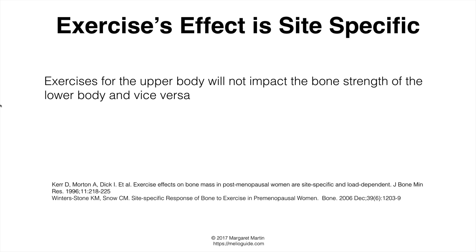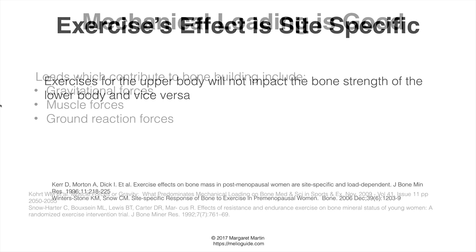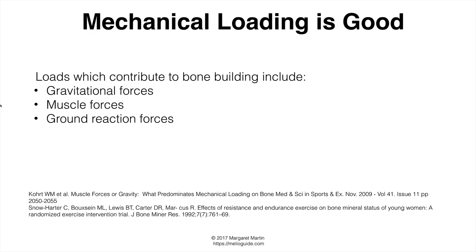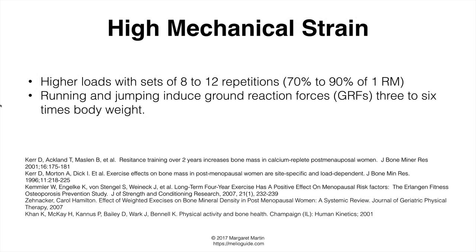So we know that exercise's effect is very site specific, meaning that exercises for the upper body will not impact the bone strength of the lower body and vice versa. We also know that mechanical loading is good. Loads that contribute to bone building are things like gravitational forces, muscle forces, ground reaction forces. We just need to find the right forces to keep your bones healthy, and keeping them healthy, keep building them, but keeping them safe from fracture.